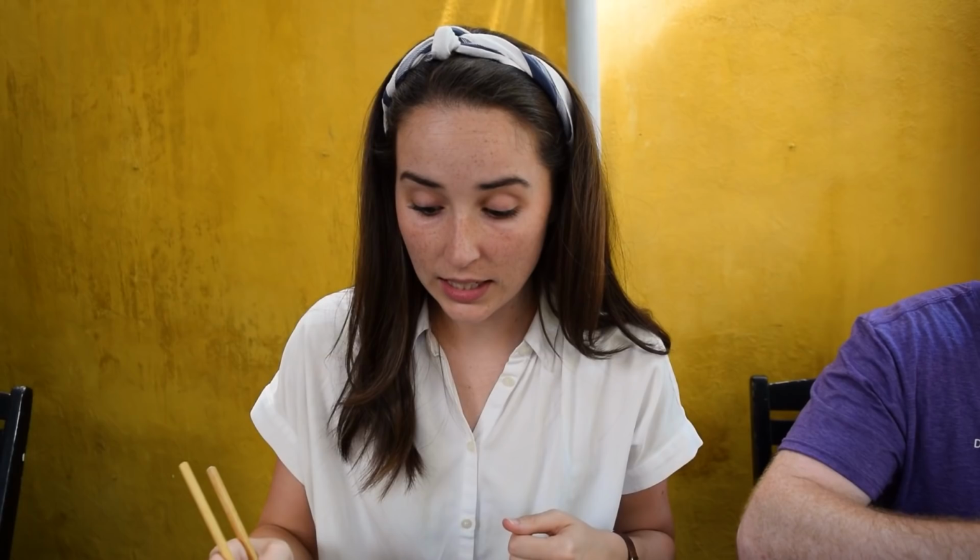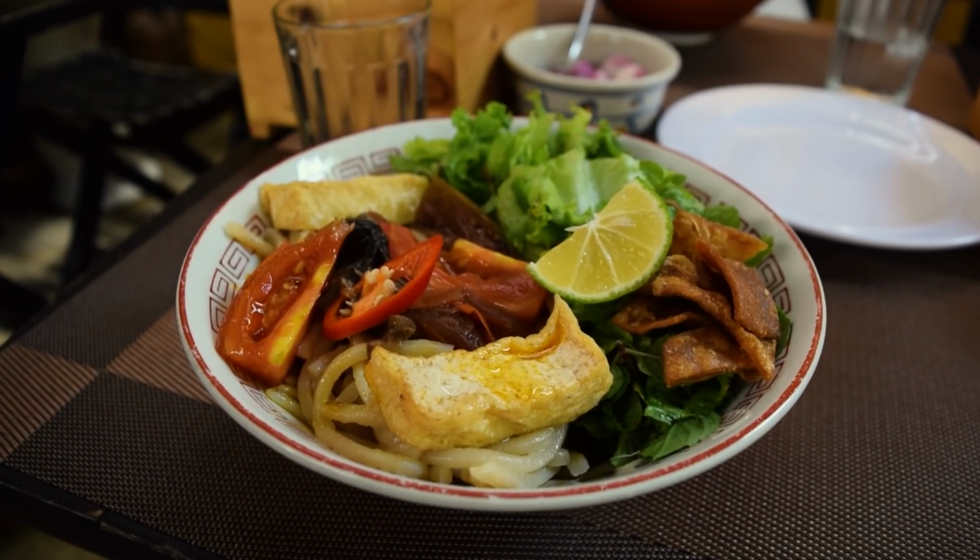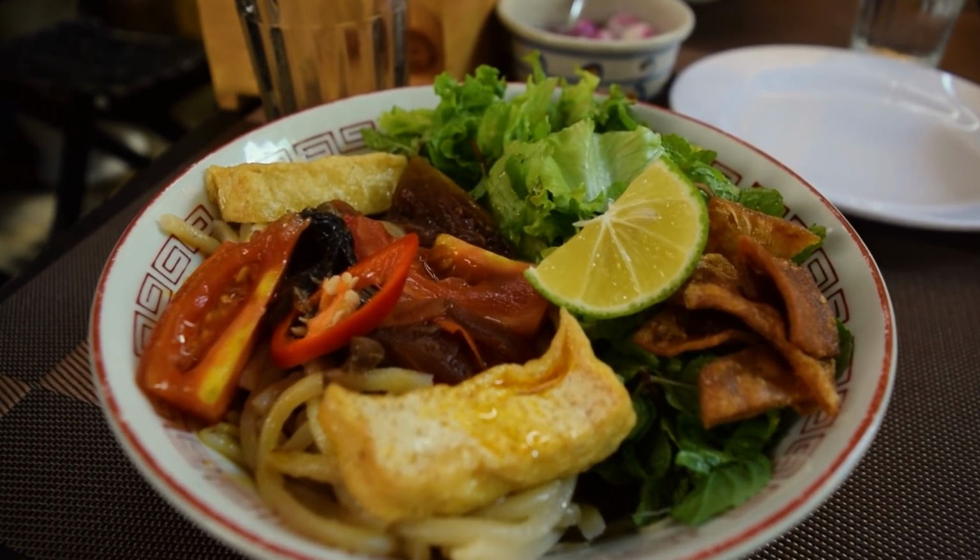We've got the khao lao noodle itself, which I'll try and show you one. It's nice and thick, much like an udon noodle. Like I said before, we'll see if it tastes similar. And then for the veggie version, we've got all sorts. We've got tomato, tofu, mushrooms, and then it is served with a good amount of salad that looks like it has a lot of mint, which I have noticed is very common throughout Vietnamese food. Lots and lots of mint, which is fun. And then it's topped with a squeeze of lime and some wonton crackers, so a little crunch. Looks really nice. Let's go find out how Will likes his first few bites.